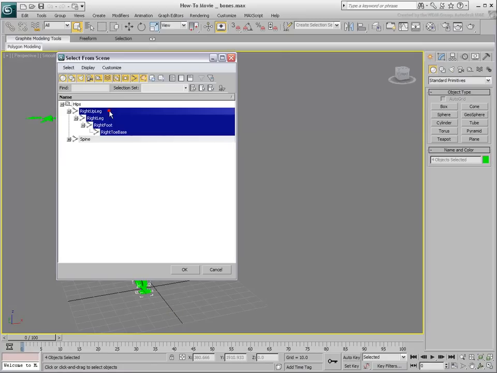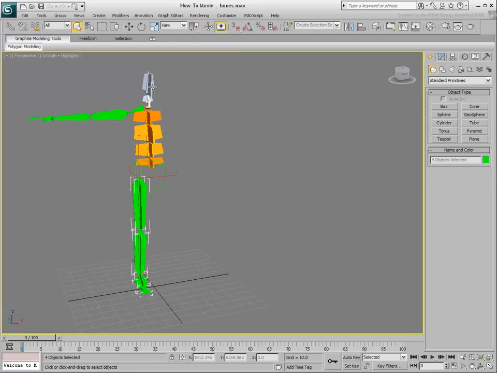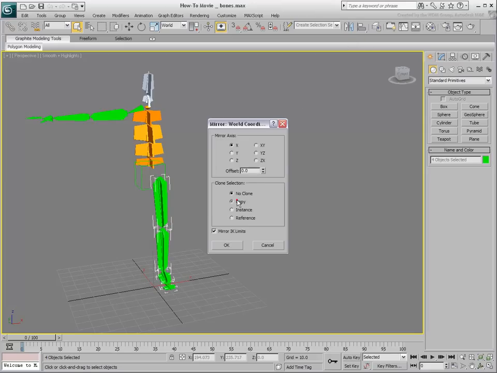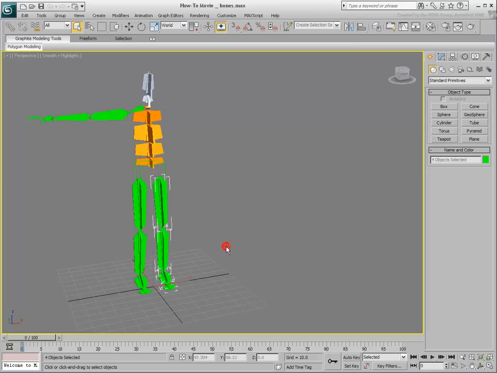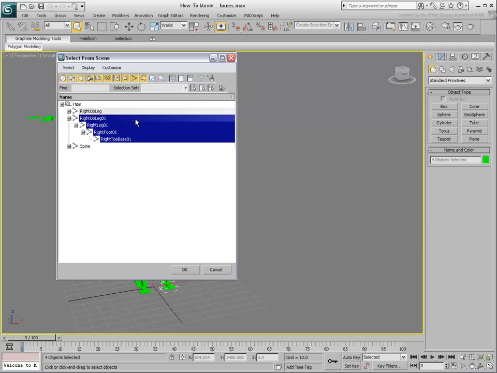The right leg on this skeleton is composed of 4 limbs, all named appropriately with the right prefix. This follows the Autodesk Motion Builder naming convention: right up leg, right leg, right foot, and right toe base. When the entire leg is mirrored to the left side of the character, the left limbs are automatically named right up leg 01, right leg 01, right foot 01, and right toe base 01.